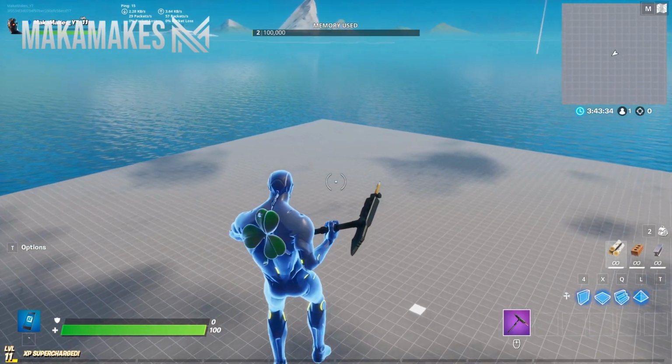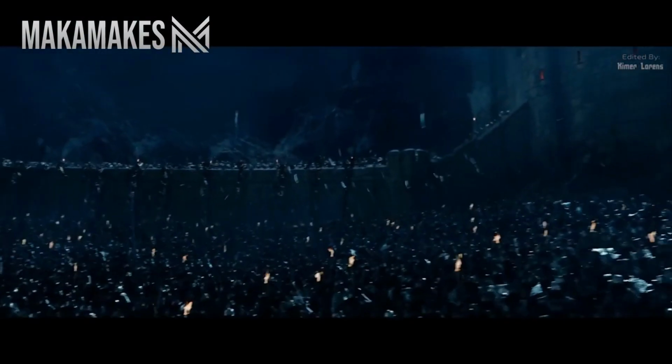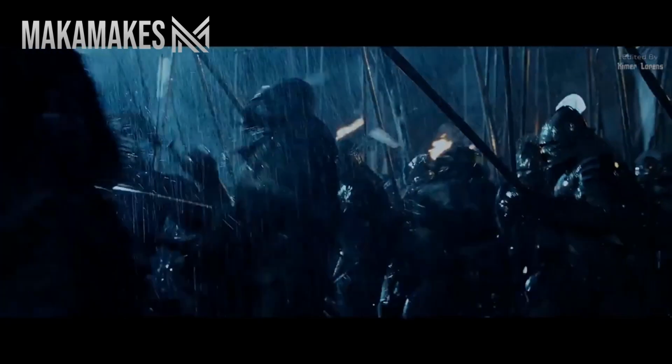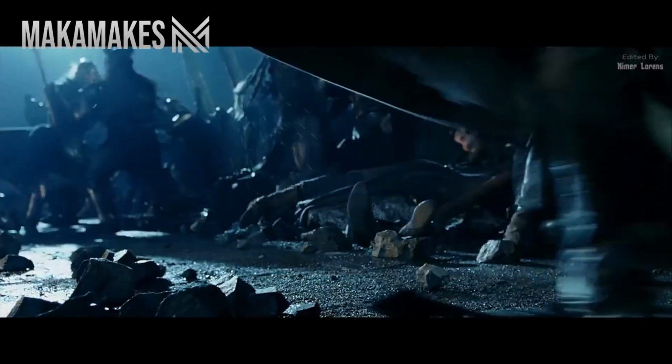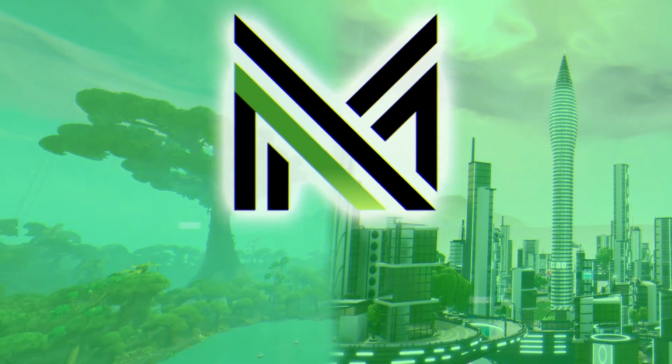Hey guys, for today's build I wanted to make something a little smaller since I've just completed two massive projects. This build will be a 1-to-1 replica of a fortress called Helms Deep, which is from the movie The Lord of the Rings, The Two Towers. Just because this is a slightly smaller build does not mean it will be less detailed than my last two maps. So please sit back, relax and enjoy the rest of the video.